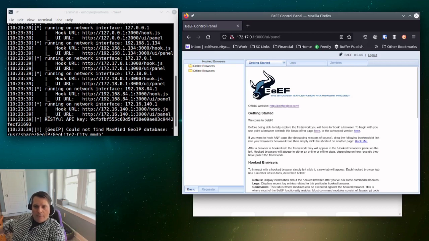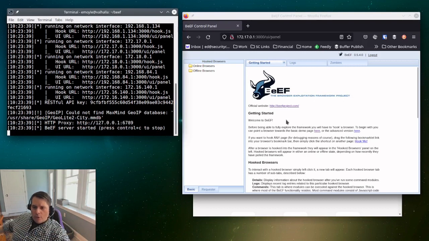Useful thing to pay attention to. If you haven't used the tool before, it's definitely worth reading this material here. It'll explain to you some of the concepts, some really important things to know. So from a manual reading point of view, definitely read this getting started piece. But as far as the actual UI, the thing that you will interact with the most is this here where it says hooked browsers over here on the left.